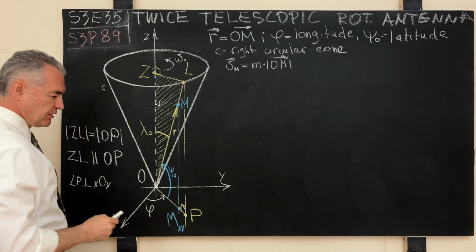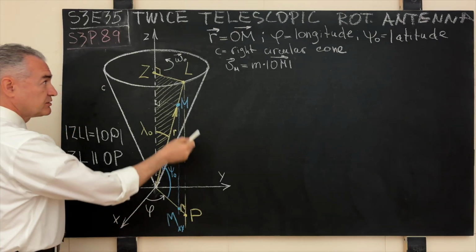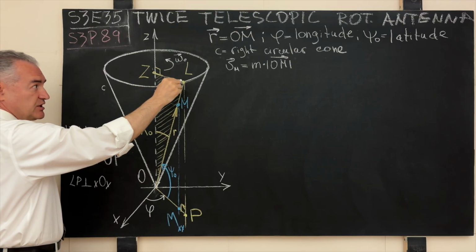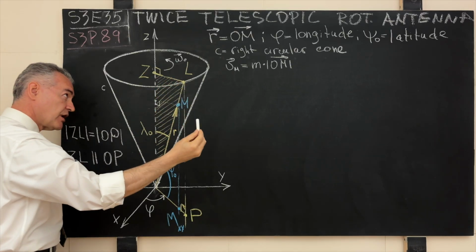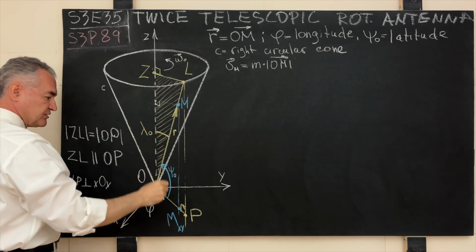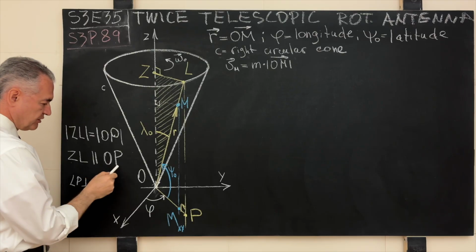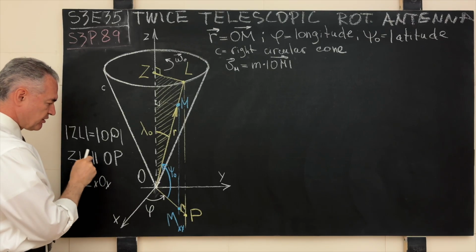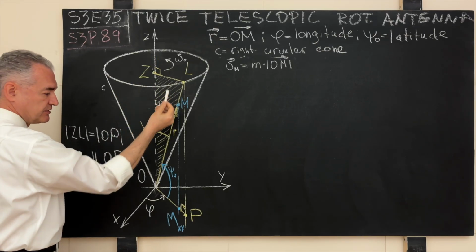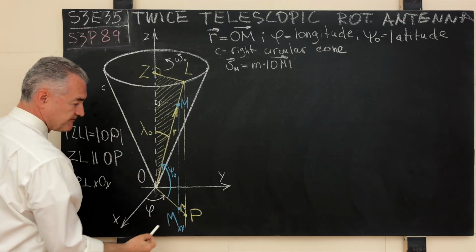Not only that, but because the projection is orthogonal, and in some sense the point Z is the image of the point L under the orthogonal projection of the point L onto the Z-axis, both projections are orthogonal, and not only are these straight line segments parallel, they have equal length. The distance ZL is equal to the distance OP.